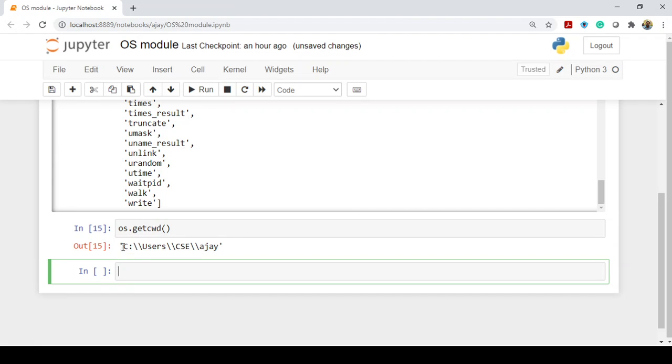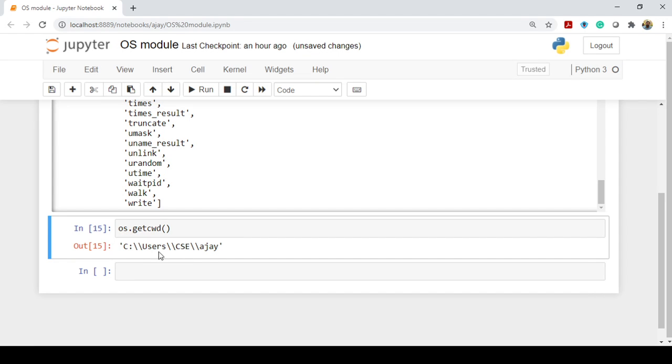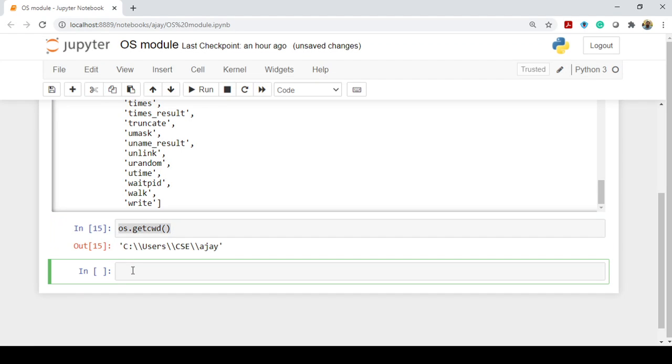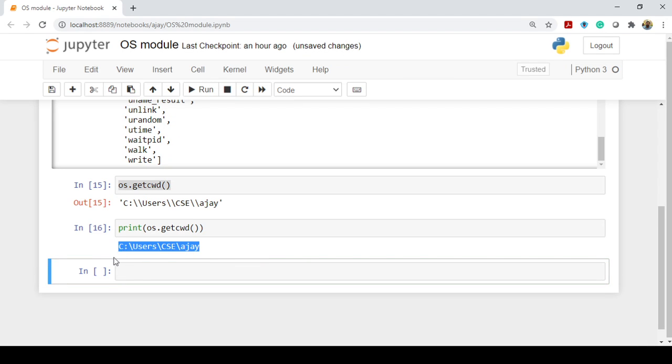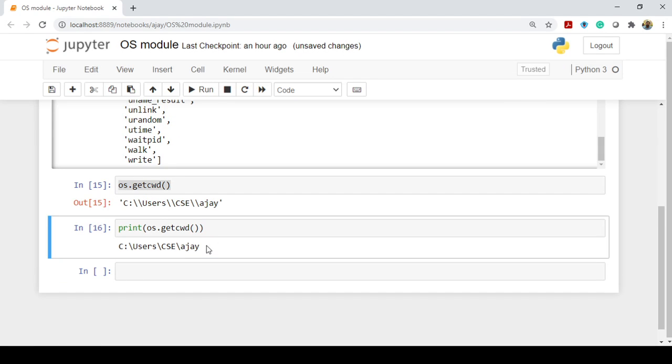If you run this, this is the current working directory: C:\Users\Ajay. You can also include this in a print statement, and if you print it, you get the actual directory. So this is the directory which I am working at present.